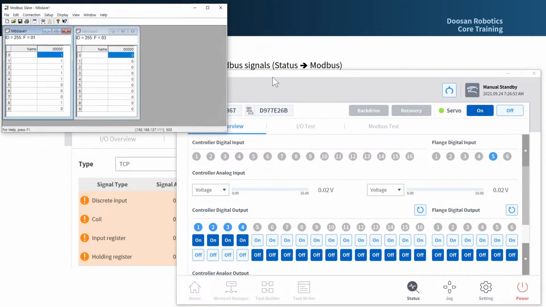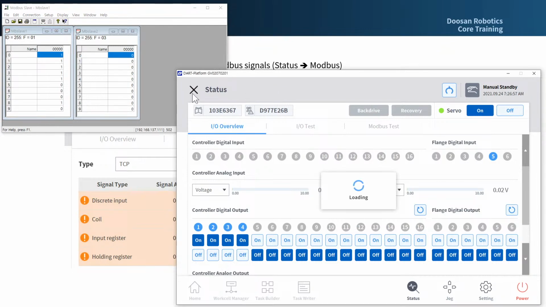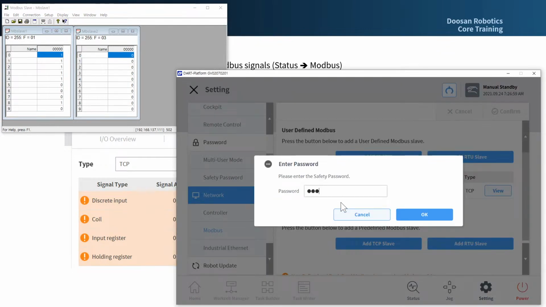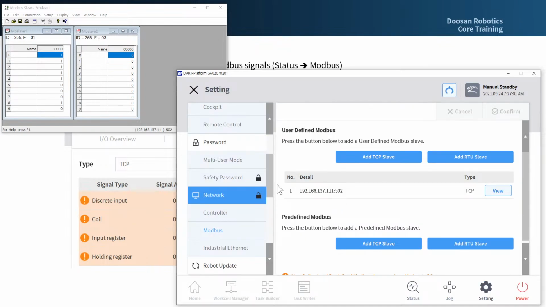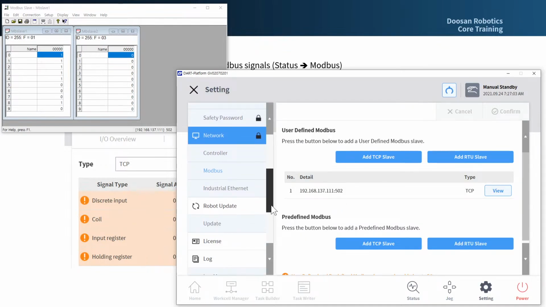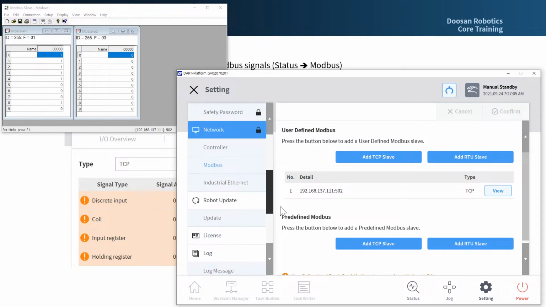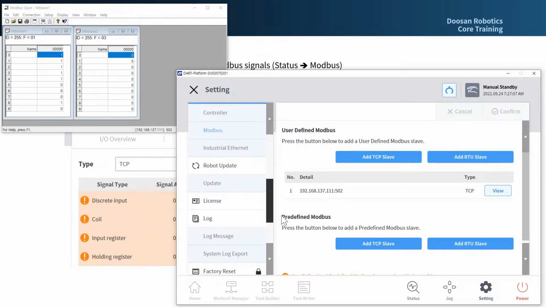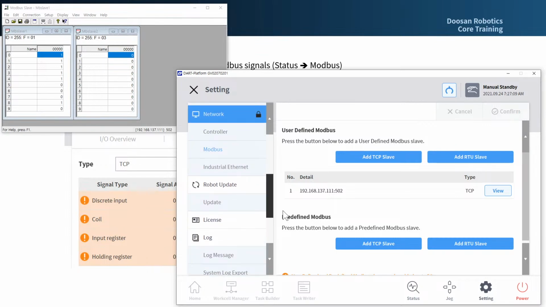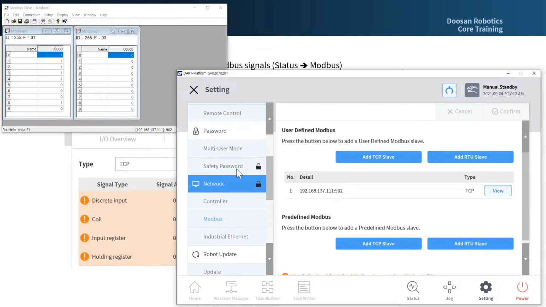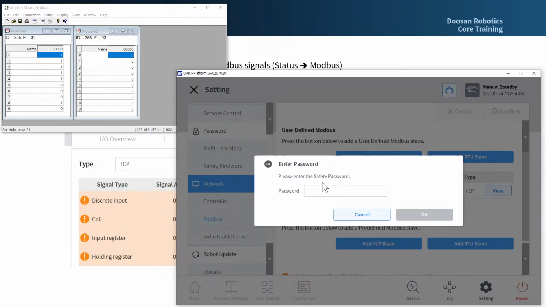So let me show an example. So before proceeding with the Modbus setting, let me unlock the safety password.